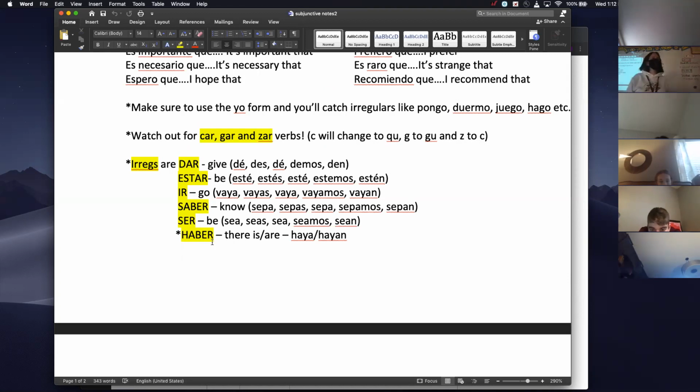So sometimes we do have to use that in the subjunctive, and it is irregular. So I thought I should give it to you. I think it comes up in one homework question somewhere, so I felt like I needed to just throw it out there. So it's like, I hope that there are 5 people in my class tomorrow, right? There may be, there may not be. So I hope that there is, haya, or there are, hayan. Okay, just throw it on there. It's not something I would probably even quiz you over, but like I said, I think it comes up in a homework assignment somewhere.